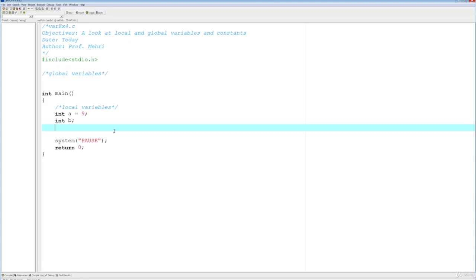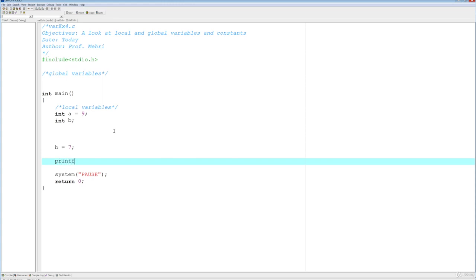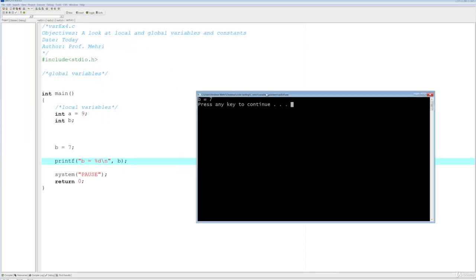What other kinds of local variables can we have? Now, a and b are read-write, which means you can write to them. Just like b here, I didn't assign any value. I can go back later on and do b equal 7. Not a problem. Okay? So this is a write. Can I print what's in it? Printf. And we've seen this before. Simply say b equals %d \n to give me a new line, and simply b semicolon, and let's compile and run this. Okay? And you get your b equals 7.